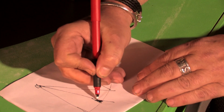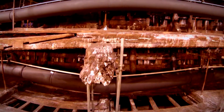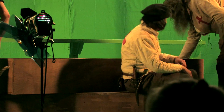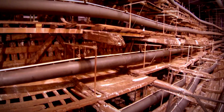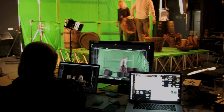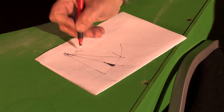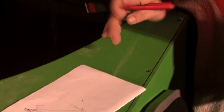all of that would be cut off by that extrusion, which means we may end up cutting heads off or longbows. If you invert it, it's even worse, because you'll be cutting their feet off and the barrels and most of the things that are on the ship. This is a major technical challenge. I'm hoping that it will work. If it doesn't, we may have to revert to mirrors to bend the light path downwards and clear of that. That's theory. We'll find out.